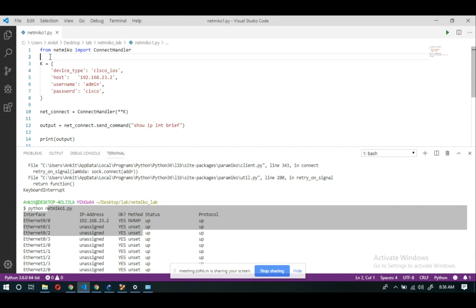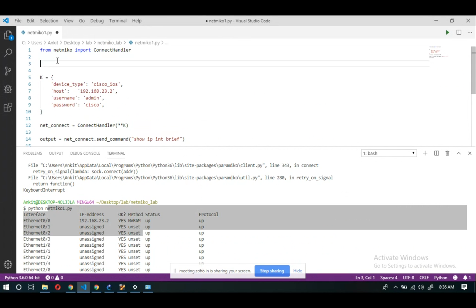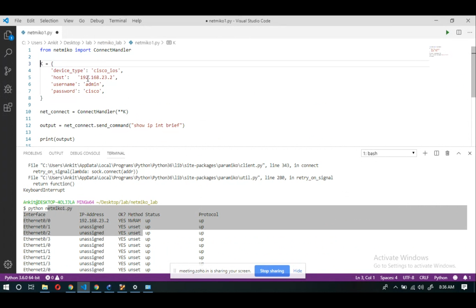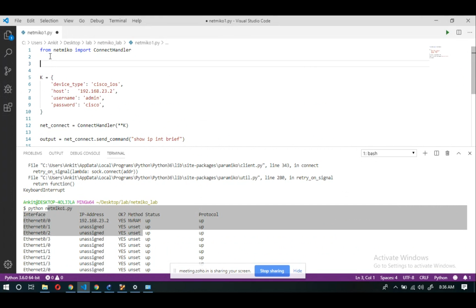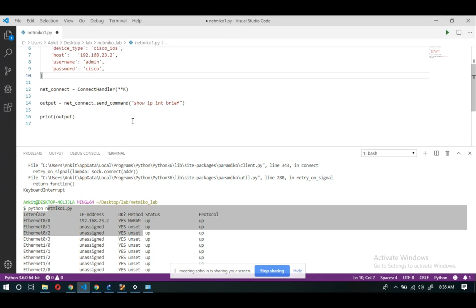Okay, now can you tell me how I can ask for the IP, password and the username from the user in the same script? This is the script which is hard coded, right? I am running the script, manually defining the IP, username and password, and then running. How can I ask all these things from the user, and the same values should be copied here, and then it should run the command?